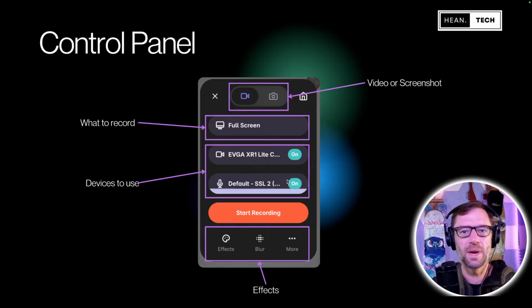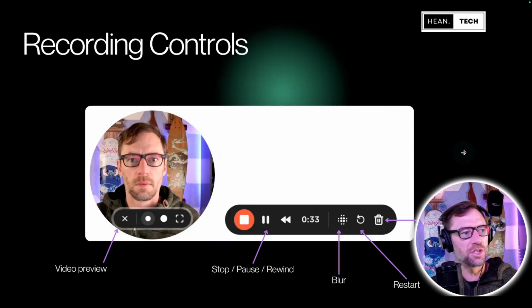So as you're recording, you have this option: I don't want people to see me right now, or oh, they don't need to hear me. There are also some effects down at the bottom. You can do things like blur parts of the screen. You can add a digital background. So if you're familiar with webinars or conferencing, you can have a background behind you that's different colors or a photo. But then you just have that big red button to start recording, and that kicks off your recording session.